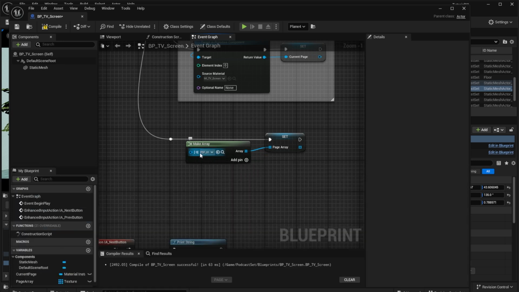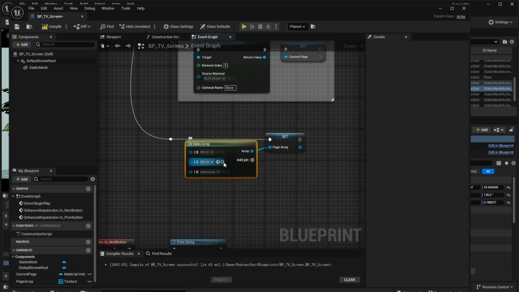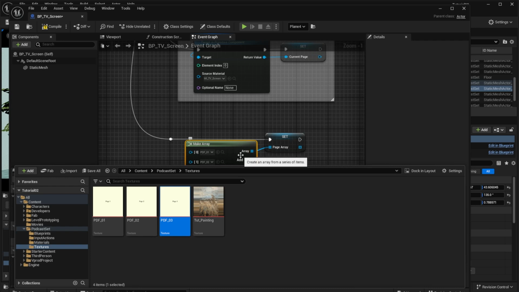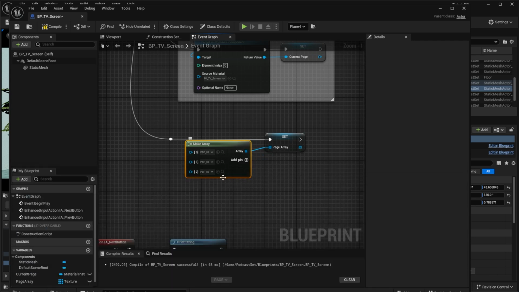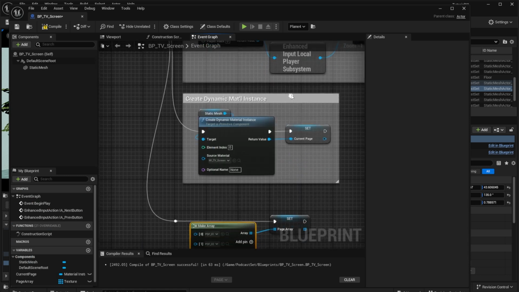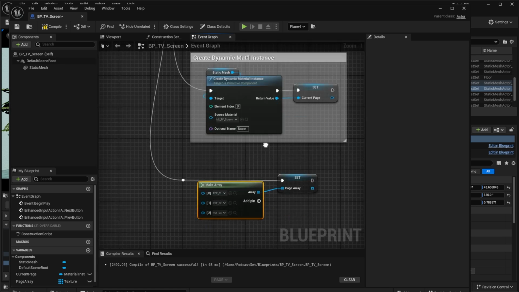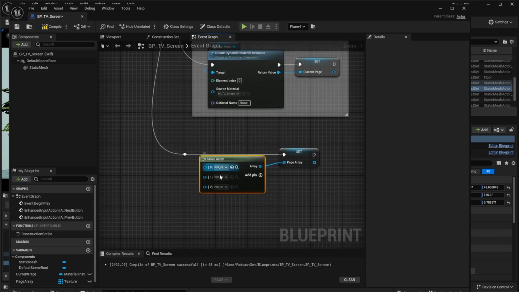So the first PDF page is assigned there. I'm going to add 2 more pins. Hit Control Space, select the next one, and then assign it in here. And now the third one. So at runtime now, after it has assigned the mapping context and told Unreal that the material on the static mesh should be dynamic, allowing change during runtime, we are going to build our array. So you could just keep adding pins and create 1,000 of them if you wanted.